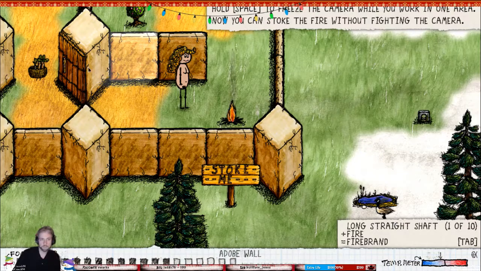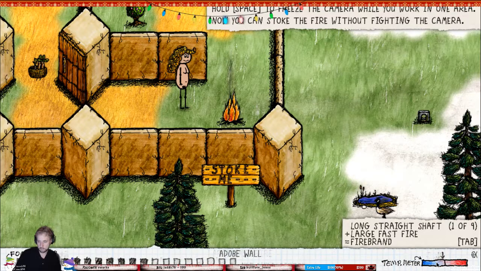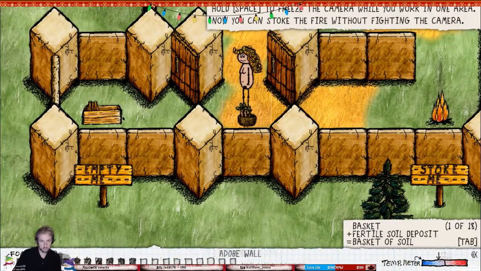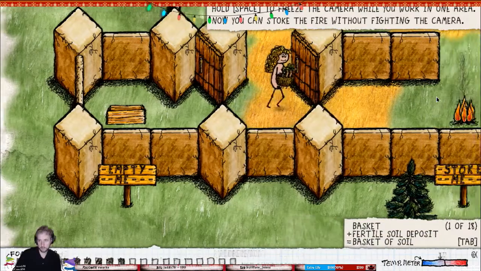Just waiting for my temperature to build. Oh, look, it's Canada Goose. I need the other. Ah, big fire. It's an interesting game for sure. More kindling in there? I don't know how big of a fire it wants me to build. Large, slow fire. Let's move on.